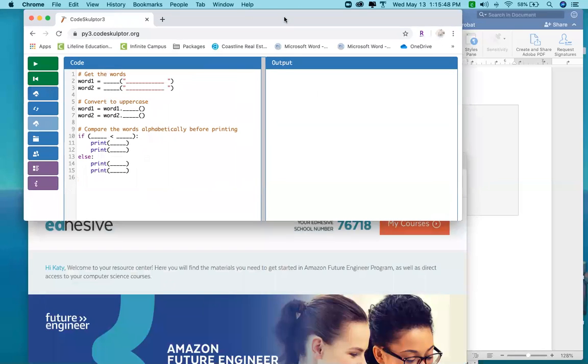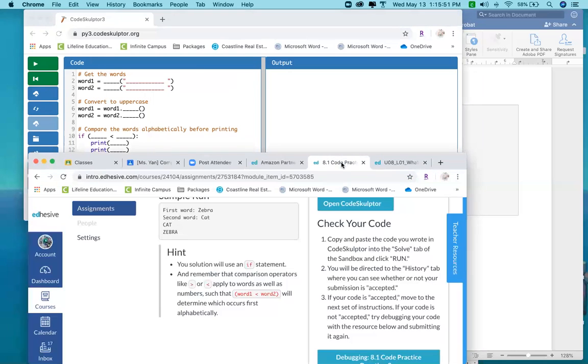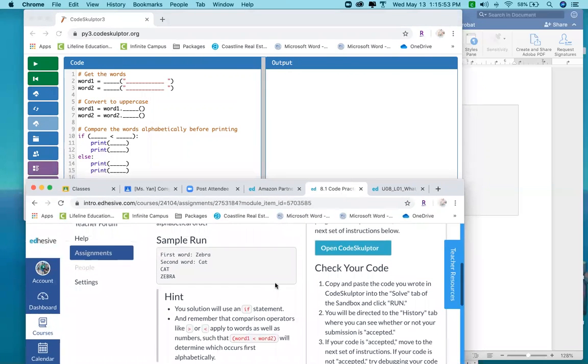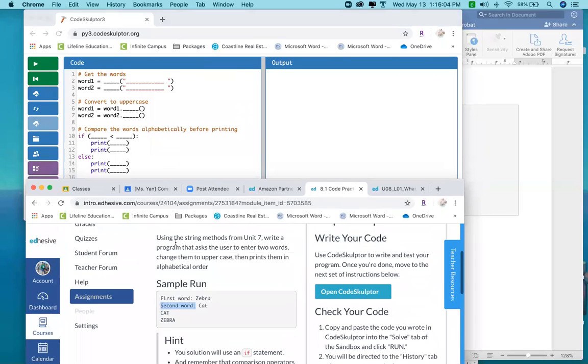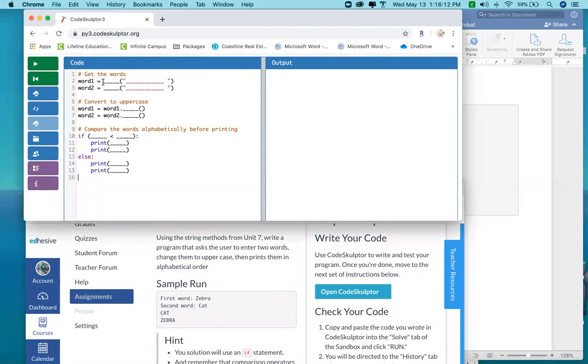Okay, let me drag that at the bottom. CodeSculptor. Okay, so first off, these 2 words are words that you type in yourself. The user is typing in these words. Okay, so I need you guys to tell me, everyone needs an input. I need everyone to tell me, what do we put first? You can just tell me the first part. If you know this first one, you know how to do the bottom one. Tell me what to put here and what do we put in here in the quotes.